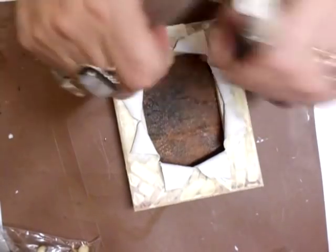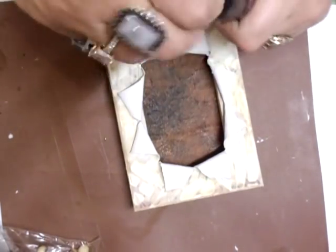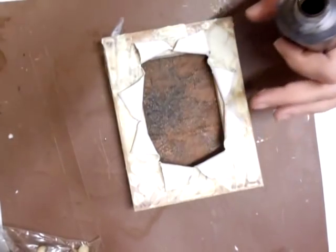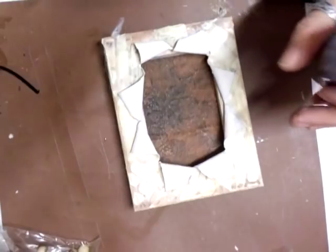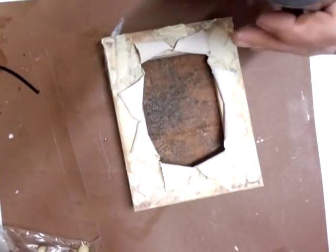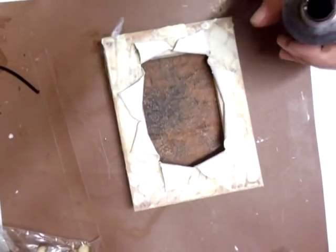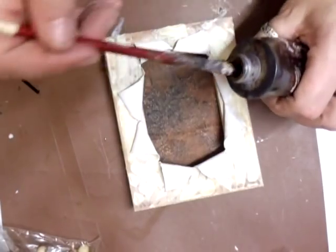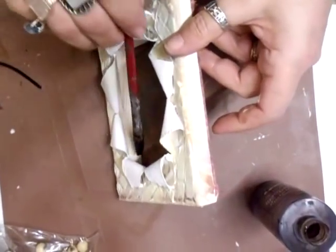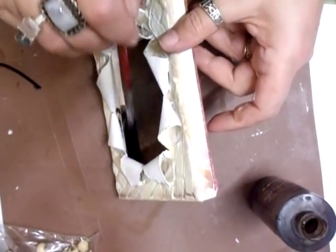And then all I'm going to do is give the inside a coat of this, and this all over the outside as well. So I'm just going to get my brush back. And I just need to dab that in there, and just go over the wood.